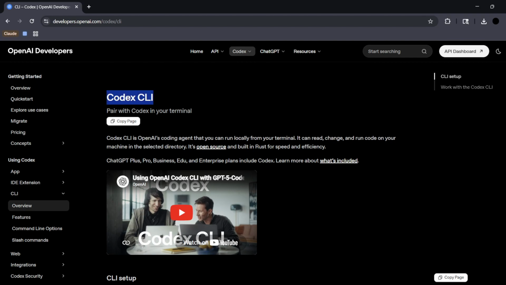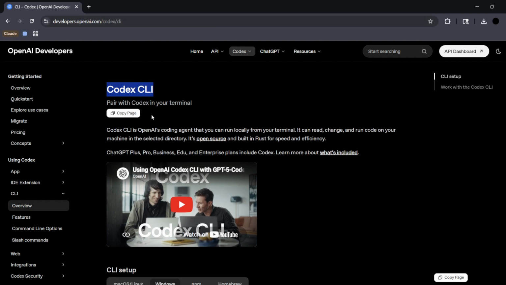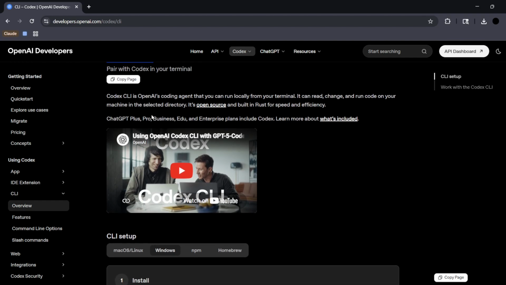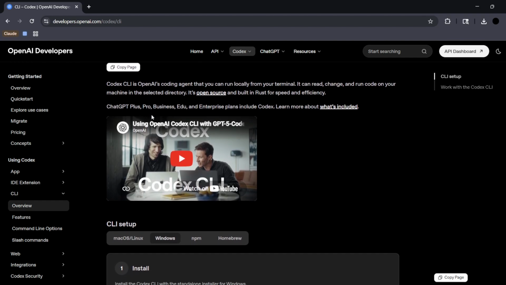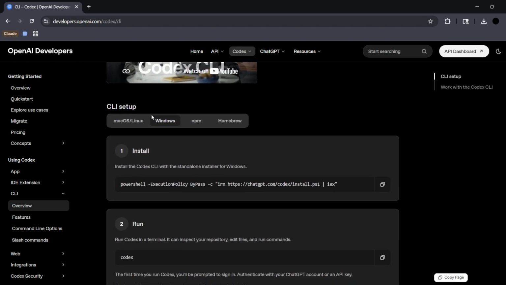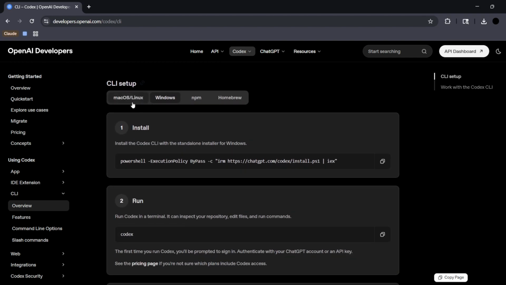To learn more about Codex CLI, you will need to go to this website, that is developers.openai.com/codex/cli. Now talking about the same, Codex CLI is OpenAI's coding agent that you can run locally from your terminal. And if you wish to set this up, you have the installation guides for different setups.